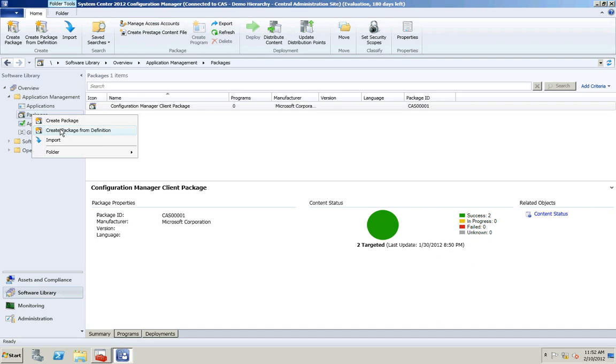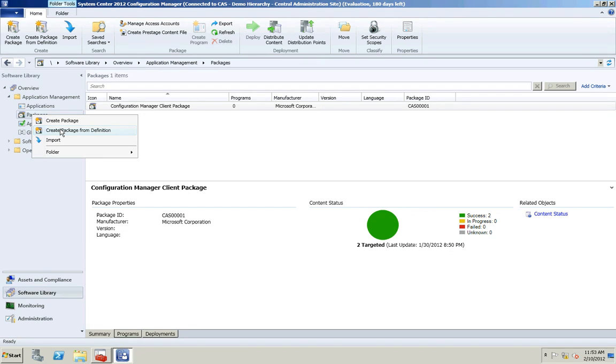For those familiar with Configuration Manager 2007 and previous, you'll know deployments as advertisements. A package doesn't have to have all of those components. It typically does. We'll highlight reasons why you might not have all of those components as we roll along. But that's the context. So the package itself is a combination of all of those things. Really, though, the package component by itself defines where the content is on the network that we're trying to access to deploy out to the various machines and users in our environment. Okay, so enough said about the terminology.